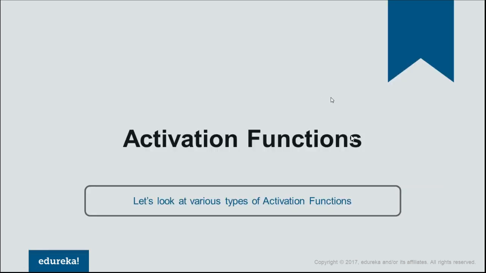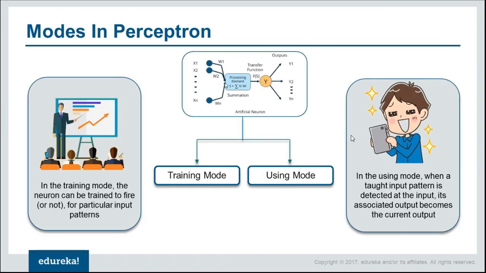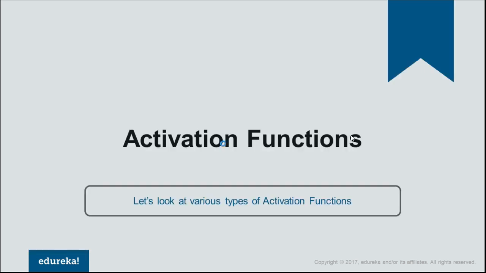So let's go to the activation function now, and let's look at the various types of activation functions available. One of the important functions is the step function. Whatever value you are getting as an output of summation, like here we were seeing the s value, we pass it through some function f, and this function f is basically our activation function. We pass the s value to it, and with respect to this s value, it will generate some further output, which we will call the final output. So this s value is transferred, and that is why we call this a transfer function. So let's see how it is done.